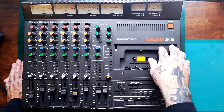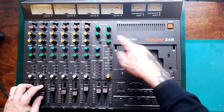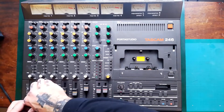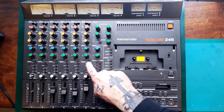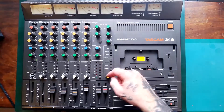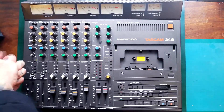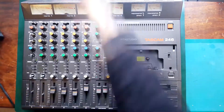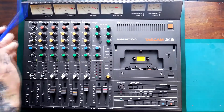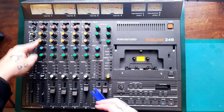Parts of this are very similar to the 244. Before I turn this over and put a pillow down to take the back case off — if you are going to go ahead and clean the mixer, these knobs are going to need to come off. You can leave any of the push button ones; you don't need to take the end caps off the three-way switches. But any of these knobs will pull off from the front. Sometimes they're a bit stiff. You can use a V cut out of an old credit card to get underneath them and lift them up without damaging the case.